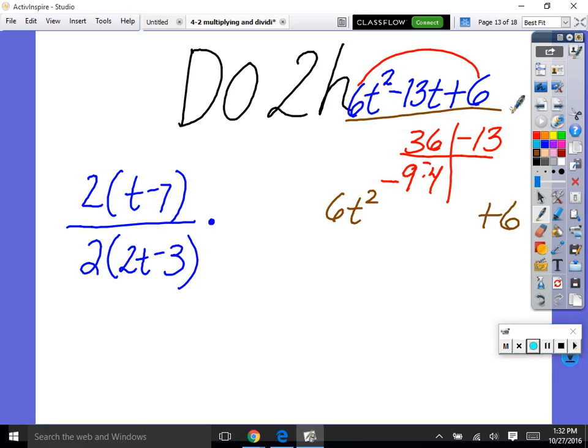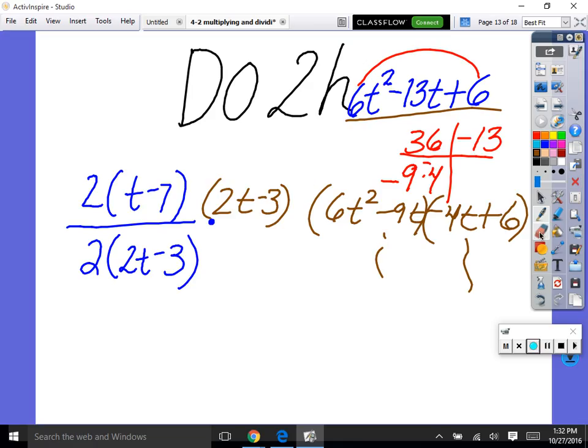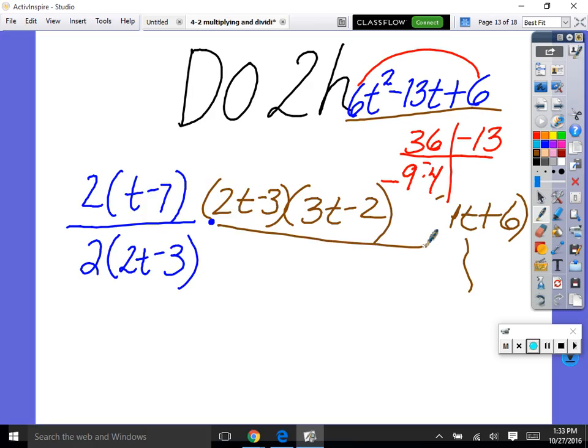So what did this piece factor to be? You have minus 4t minus 9t minus 4t. So you went through and did the whole process. 2t minus 3 times. We go through the whole process, but I expect you to be able to do that on your own. And then what else? 3t minus, did everybody get that? Okay. All over 1. So now we multiply straight across. So let's start thinking about this more advancedly. Before I actually multiply straight across and have to rewrite it again, don't we just know things on top can divide with things on bottom? Let's just do that then, instead of rewriting it again.